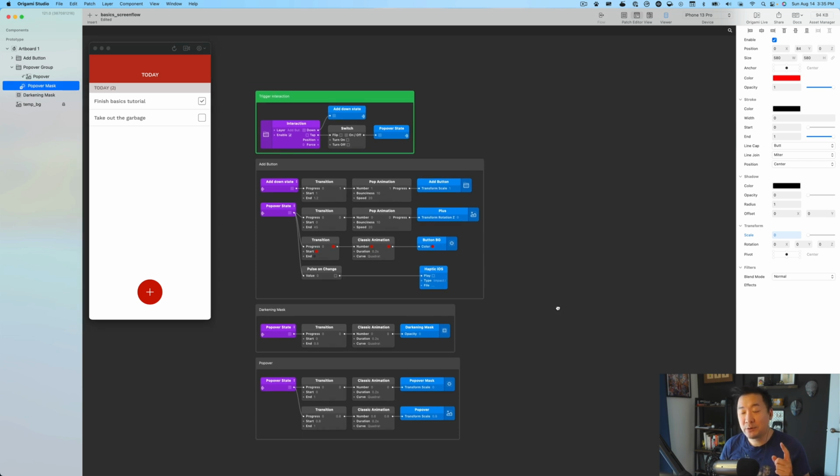One of the nice things about origami is that it has the full range of blend modes that you'd see in Figma, especially things like overlay and multiply and screen, which are the ones I'd use the most. So that can translate really nicely from a Figma design and help you create some interesting effects like we will be doing in the next tutorial as well.